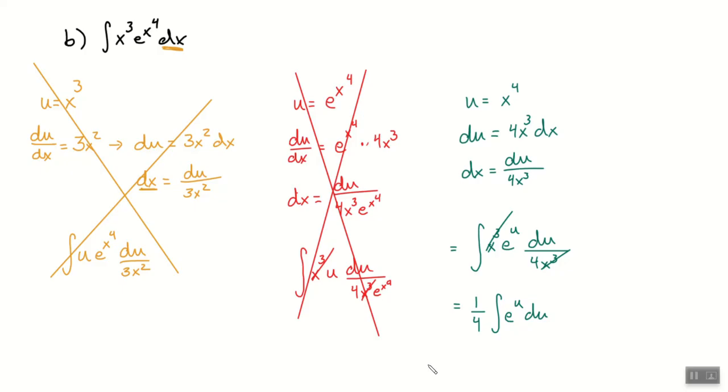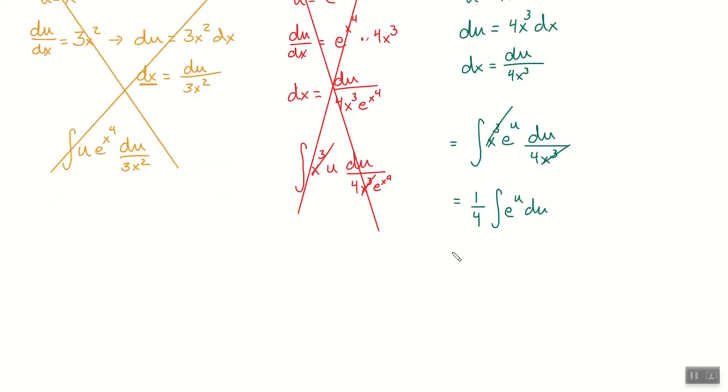Cool. Okay, so looking at this, I'm going to keep the 1/4 outside for a second. And Angel, you're going to hook it up. What did you say the integral of e to the u was? Hey, love it. And what else should we tack onto this indefinite integral? Plus c. Nope, hate that. And then we're one step away. What's u? So this is 1/4 e to the x to the fourth, which is what we chose for u. So here it is. Plus, now I could write 1/4 c, right? But what's 1/4 of a constant? Still a constant. And we have it.